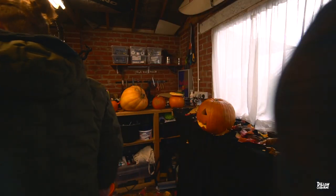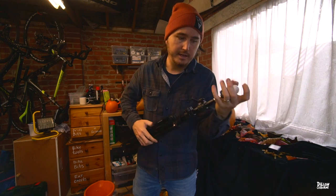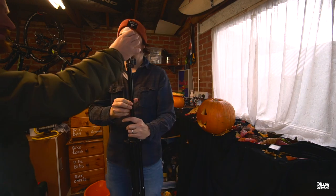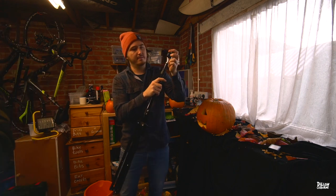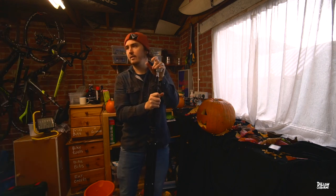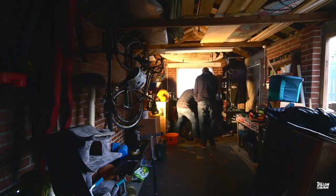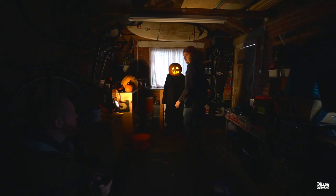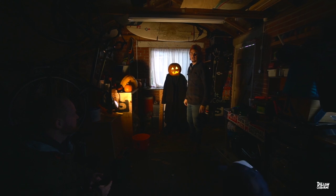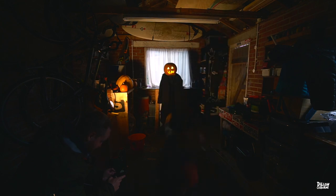Dan suggested putting the light on top of the tripod, so I've got to use the smaller, lighter cube, which screws on to the top of a light stand. Just put it in so it's facing the back — the light's going to crouch against the roof. Good point, Dan, that's why you're here: continuity and special effects, not Call of Duty. Whenever Tim has this on his head, we'll put the light inside with him. I'm going to fall this way, I'm going to drop it there.